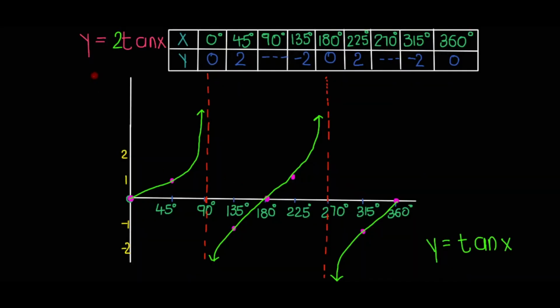And then now more to draw a graph here, y is equals to 2 tan x. Really compare the original graph here, y is equals to tan x. Graph ya green ke the original one here, y is equals to tan x. So let's draw a graph here, y is equals to 2 tan x. What's the difference between this one and this one? The value of a now is greater than 1, because now the value of a, which is 2, is greater than 1. So we create the corresponding y values.